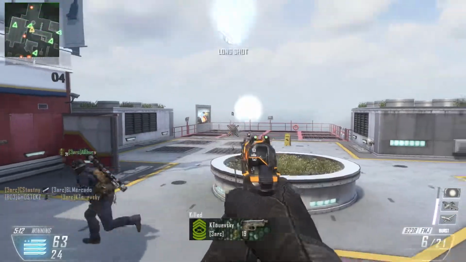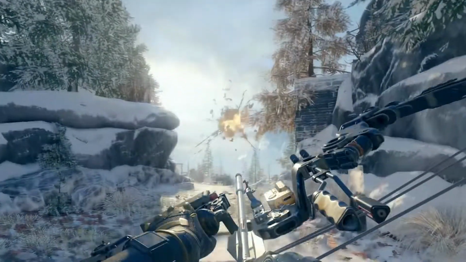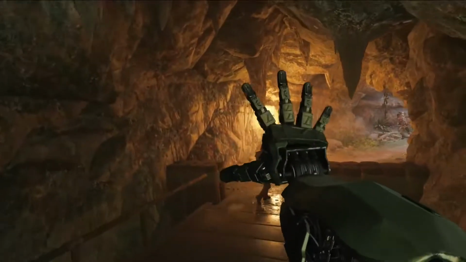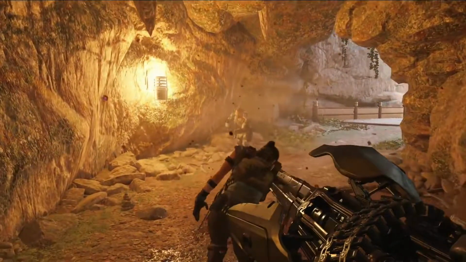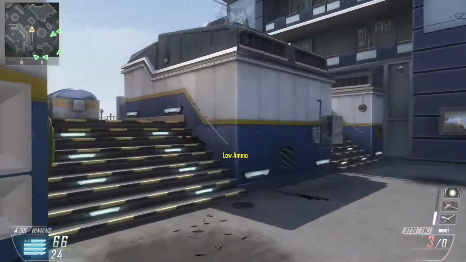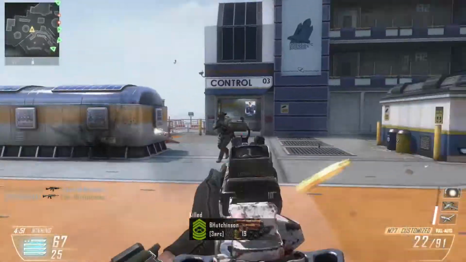The power weapons range from things like a compound bow with explosive arrows to a death machine which is built into a robot's arm because of all these cybernetics and this new technology. It's all pretty cool. So that's two big new things there. There's the new movement mechanics and the specialist mechanic. So there's a lot of new things coming to Call of Duty Black Ops 3. This is just scratching the surface.